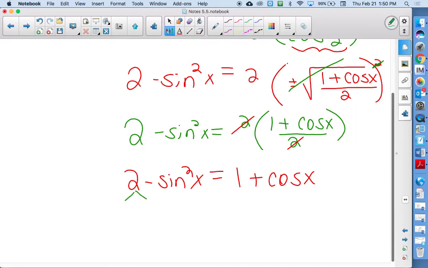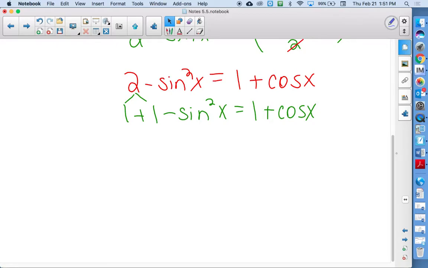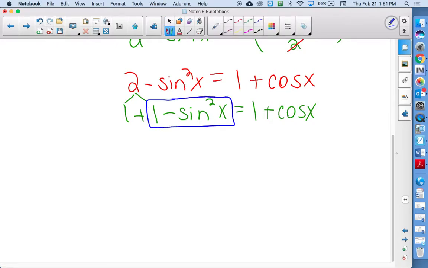Nice. So, again, it depends on how you see the problem. You might not have thought to do it this way, but Michael said the 2 really can be written as 1 plus 1. Just like 2x is x plus x, 2 is 1 plus 1. We still have the negative sign squared. So this is just rewriting the problem slightly differently. And then he said 1 minus sine squared is the identity, and it's equal to cosine squared. So just by taking that number 2 and splitting it up, then you can take the identity and replace one of those ones with the minus sine squared.